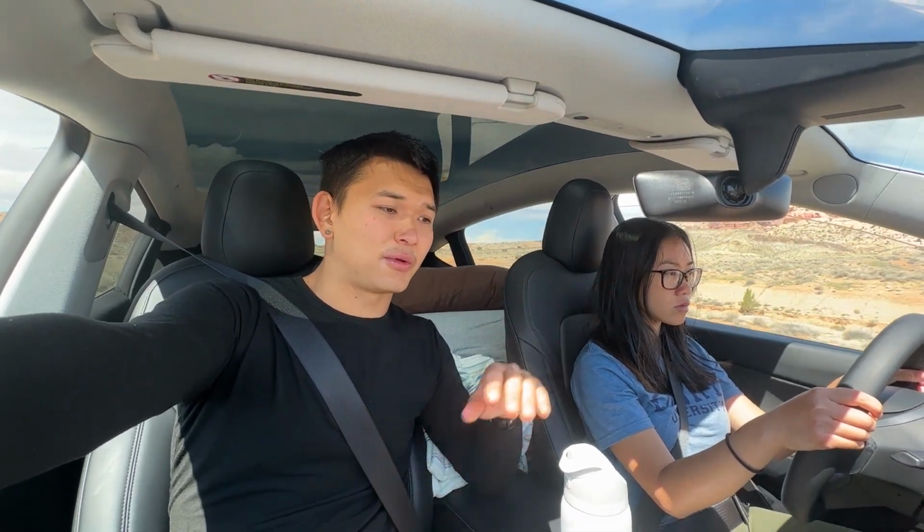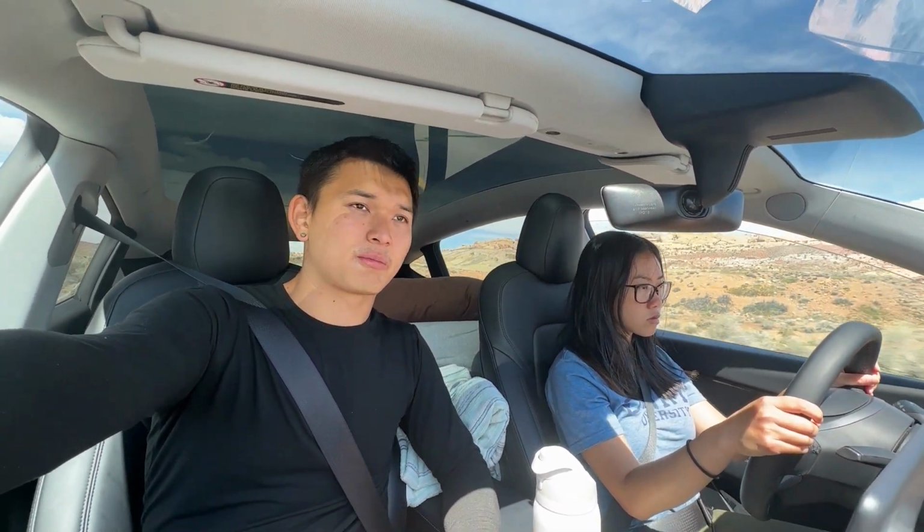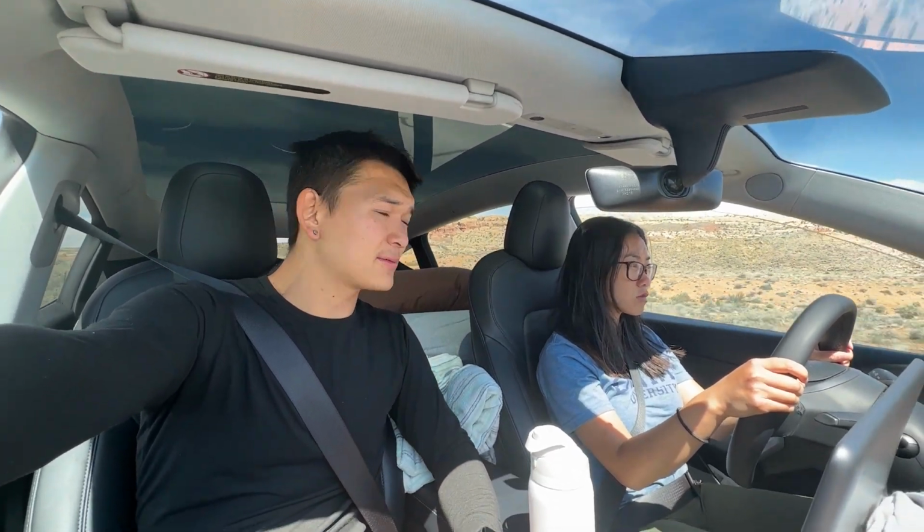We tried to drive out there, but you can't see it from the parking area, the trailhead, the Landscape Arch, and a couple other ones. Although I think both of us, if we had to only see one arch, Delicate Arch was the one, and we really enjoyed that hike.